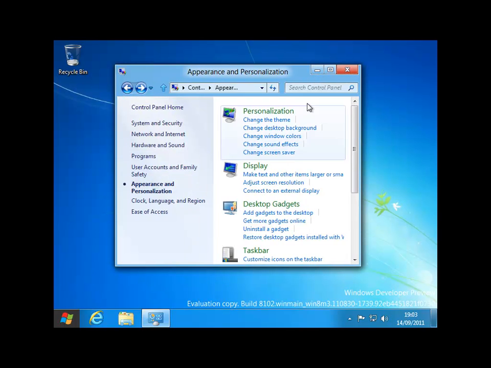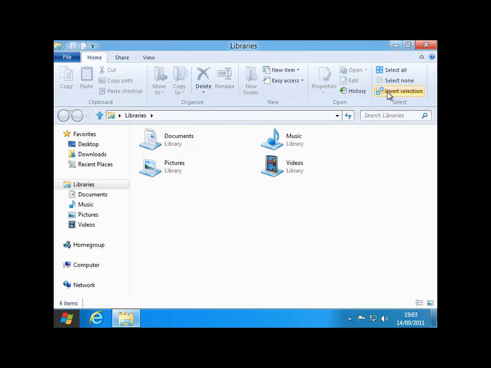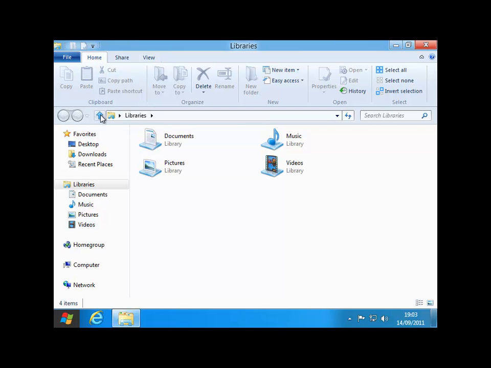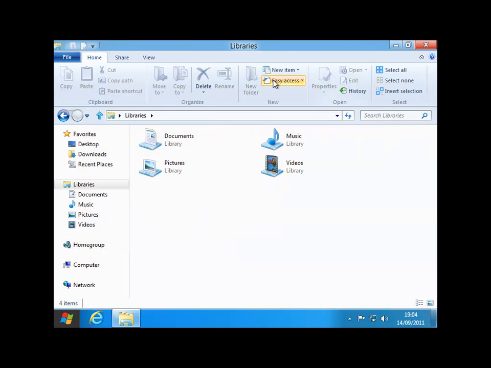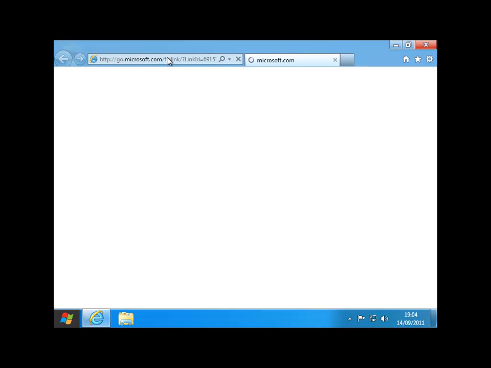So everything's very similar, but of course you'll notice in the Explorer you've got the new ribbon UI here. I'm just going through some of the desktop things first. You can see the things centered at the top now. You've got ribbon UI in practically everything. There's an up button, which is supposedly important to people, even though you could just press back, but hey. It's a bit more cluttered on the screen, but it gives you access to more controls. I personally don't like it that much because I don't like having all these controls there, but I can see how it could be useful in many ways.